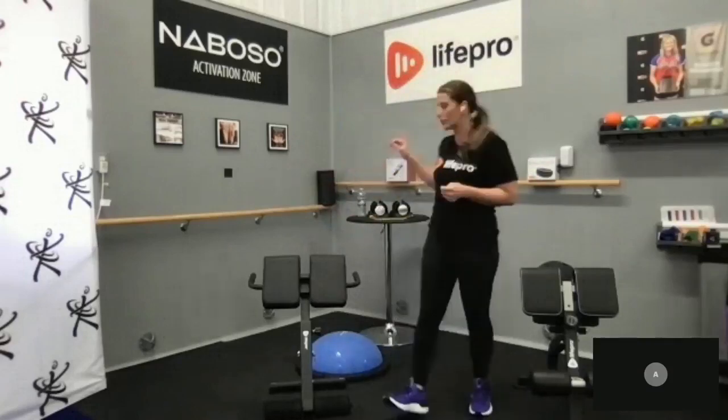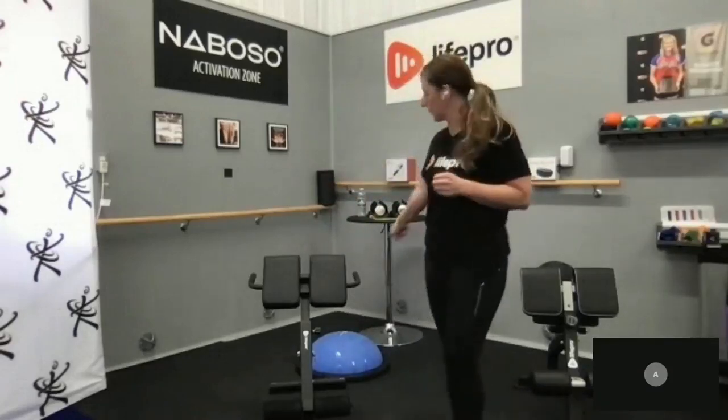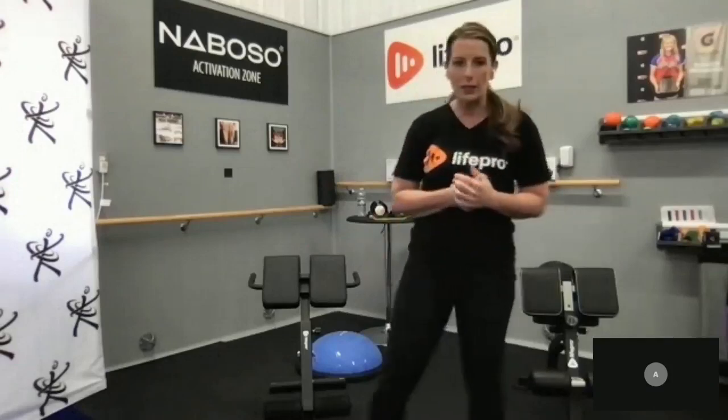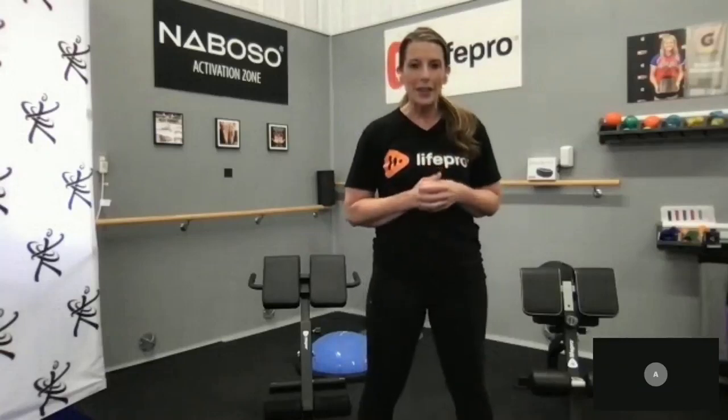And I'm going to show you using our adjustable dumbbells, using our mini loop resistance bands, and using the Horizon balance trainer. Again, I'm going to go through and show you the differences so that if you're not sure which one you want to buy, you can have an idea of the different features.